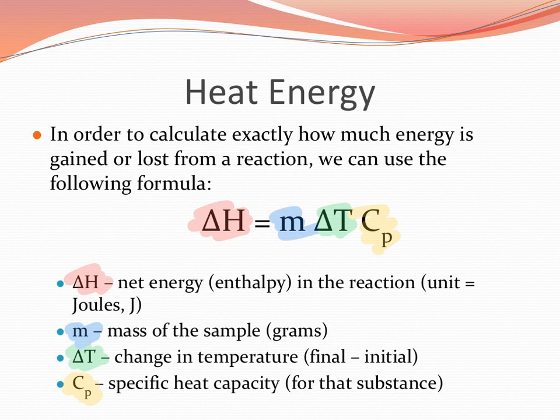So basically it's just a set unit for how much energy it takes to cause a change in temperature for that substance. Some things like water have a really high specific heat capacity, so it's super difficult to change the temperature of water, whereas things like metals have very, very low specific heat capacities. So when we're doing this calculation, we have the delta H, that's usually what we're calculating for, although some questions, of course, may have the overall energy or enthalpy and you're solving for something else.